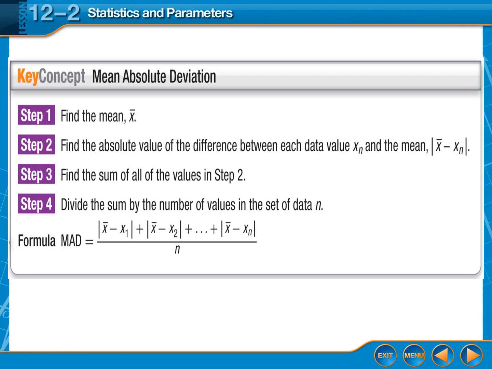Okay, so what does that word deviate mean? It's how far it strays away, right? So think about someone who deviates from social norms, right? Who is someone that you like or dislike that deviates from just normal behavior? Someone that stands out, right? And how far do they stand out? Most of the time, people generally tend to clump in the middle. Everyone basically looks the same with regards to how they present. When you go out in public, you usually dress a certain way and you look a certain way.